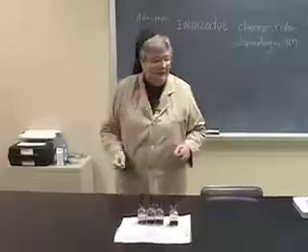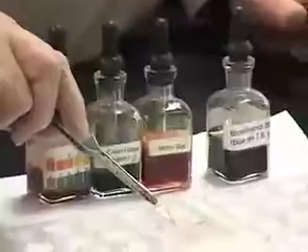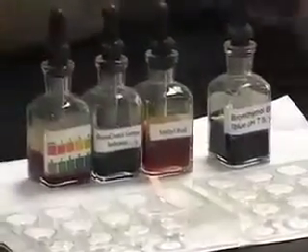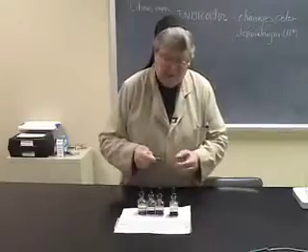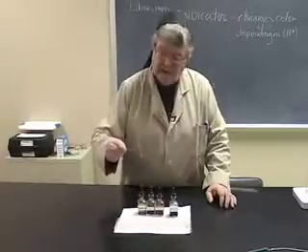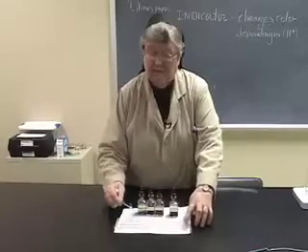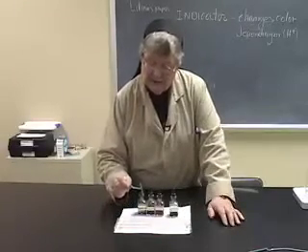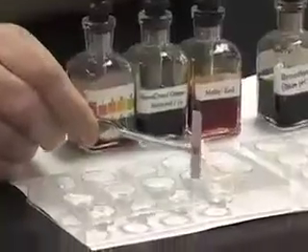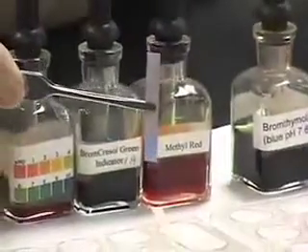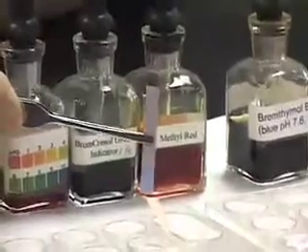There are two kinds of litmus paper. Let me show you. I have blue litmus paper and pink litmus paper. I'm going to hold this blue litmus paper right here in the middle. On this side, all these wells have a base in them. All these wells over here have acid in them. So I'm going to start here, taking the blue litmus paper and putting it in base. And guess what? Blue, no change. Blue is still blue.